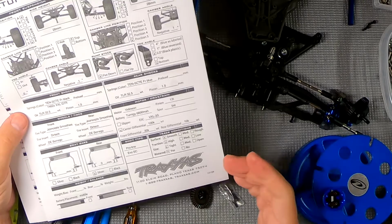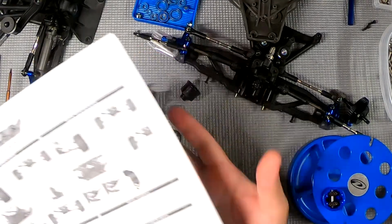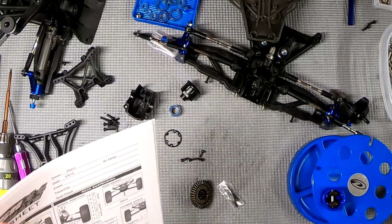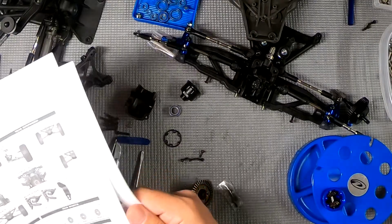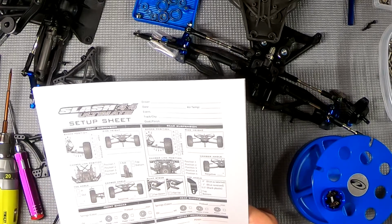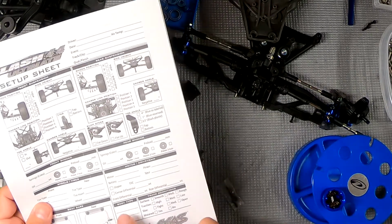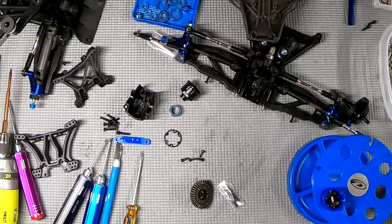I'm not going to win the lottery on this first setup and never need to change these fluids again. But the main thing is that whatever I put in here, I'm going to write it down. That's why I'm starting a fresh blank setup sheet, and I'm going to write down every setup position, so I know what I'm starting with. So in a week or two, when I want to change up these diffs a bit and try some different fluid weights, I know what I put in there, because I can go right here on my sheet and see center diff, front diff, rear diff. So that's something you should get in the habit of doing, even if you're not trying to race at a high level.